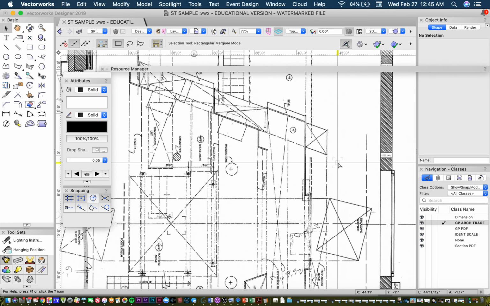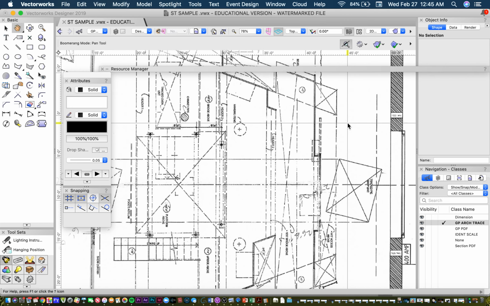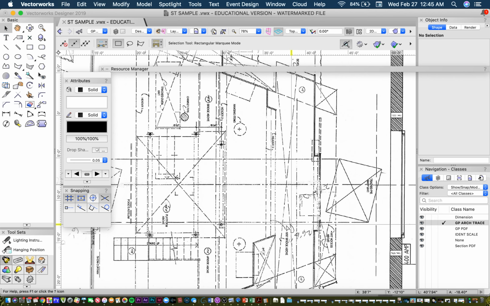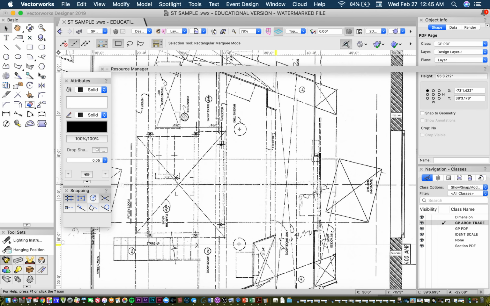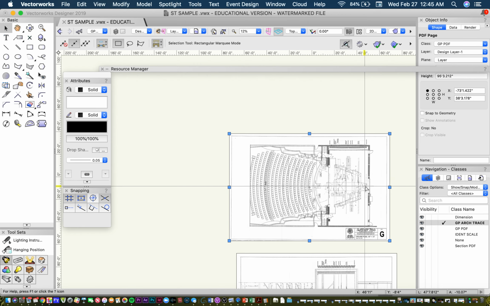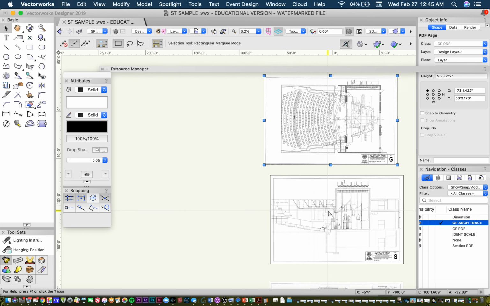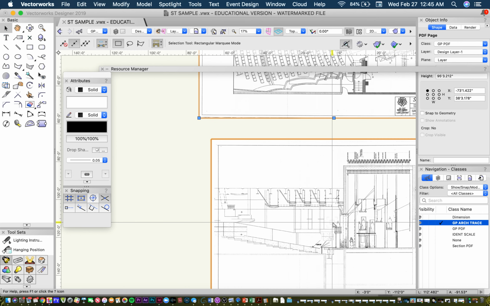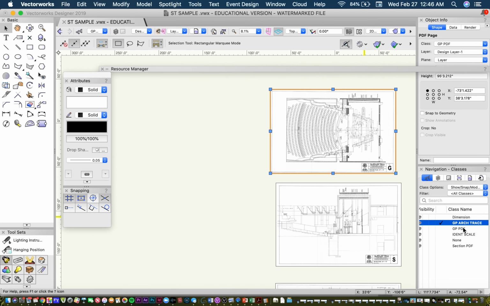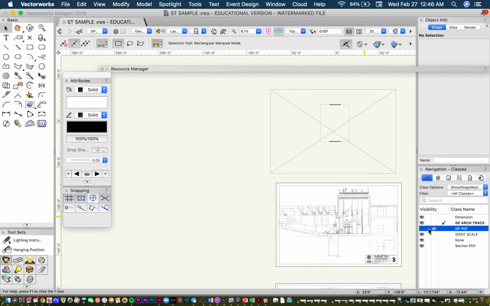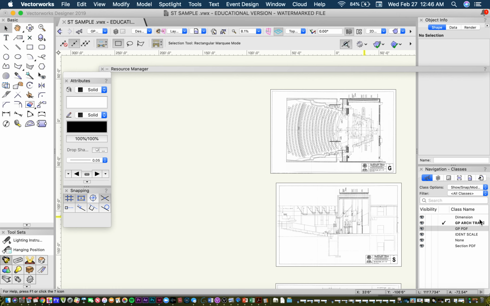Then, I want you to concentrate on very detailed drawing the set and tracing it exactly as it is. Don't worry about these pencil marks and things here. Just worry about the things that are clearly drawn. You're going to do the same thing by creating a new class that says Section Architecture Trace, and you're going to trace that. Then you can actually go through and either gray or turn off the original PDFs. I would not delete them.